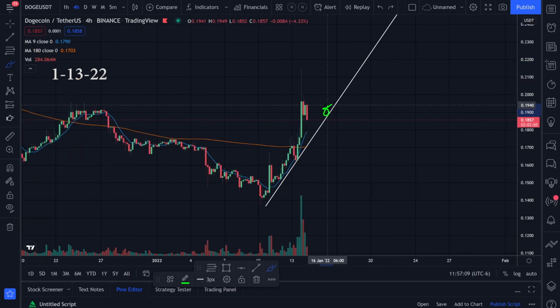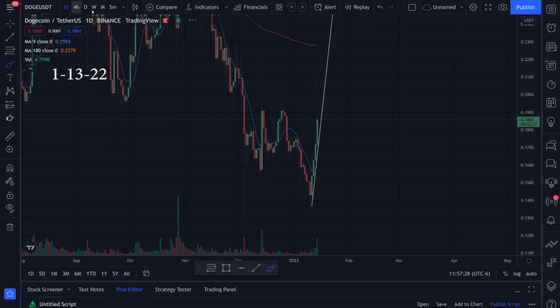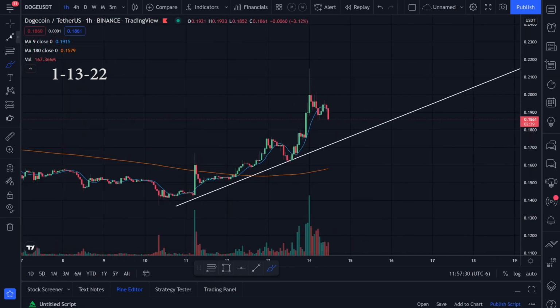I think if we break this trend line going down though, we might be looking at previous support levels. The first one would be sitting at around 0.162. The second one would be sitting at 0.141, something like that. So yeah, we could watch this 1 hour time frame for a little signal. I mean, we could look at it, but in general, I do like the way we are looking on the daily.